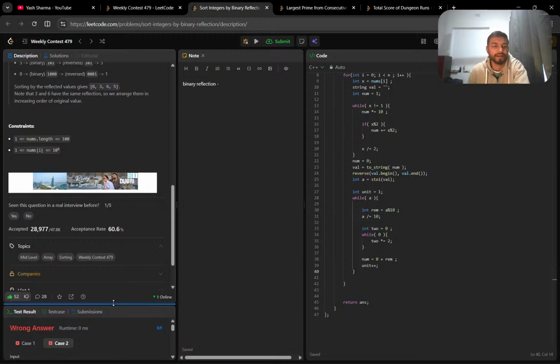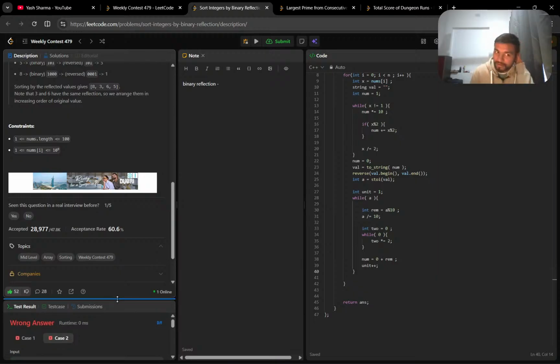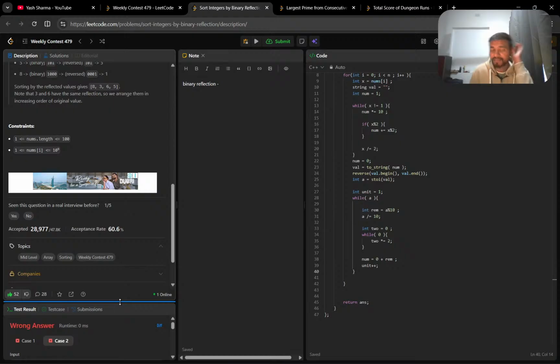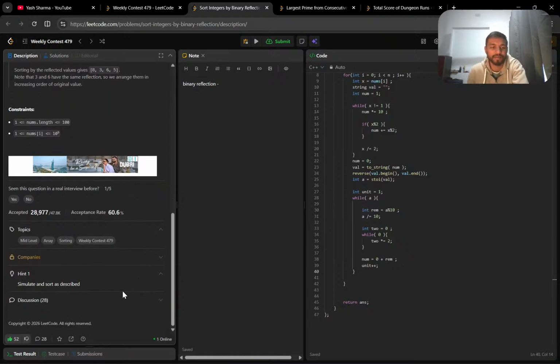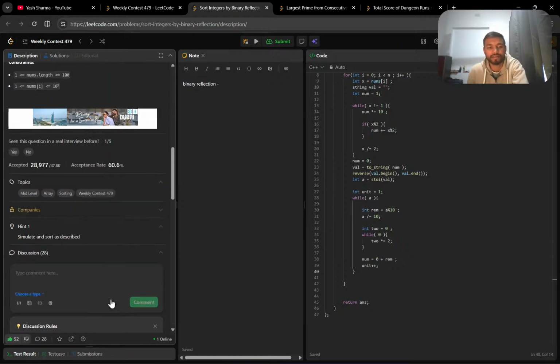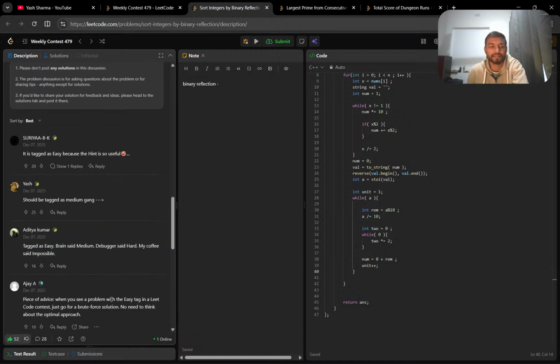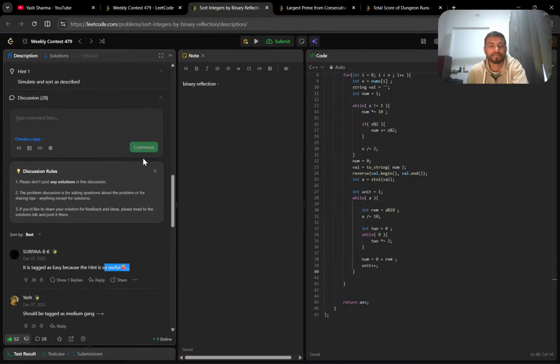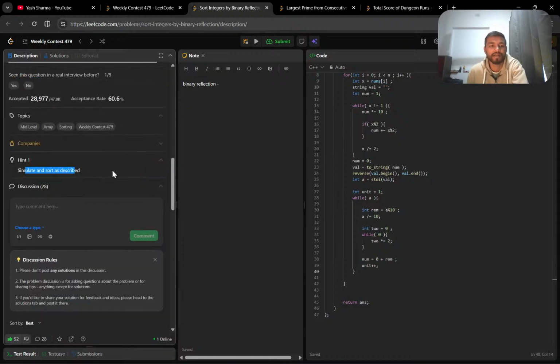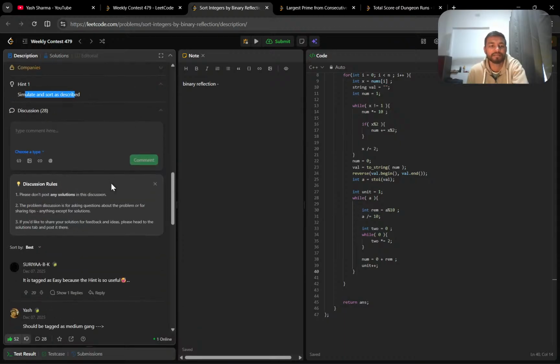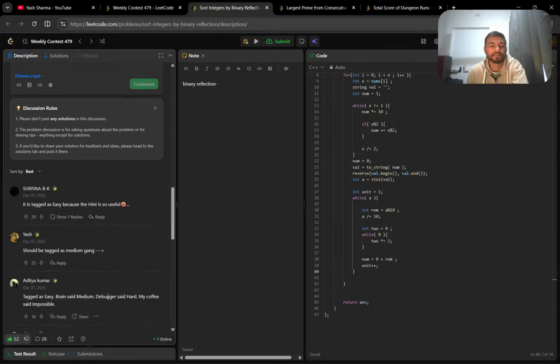Array sorting mid-level. What is mid-level? Okay, I don't know anything about mid-level. Simulate and sort as described. It is tagged as easy because the hint is so useful. Simulate and sort as described. Tagged as easy. Brain said medium. Debugger said hard.